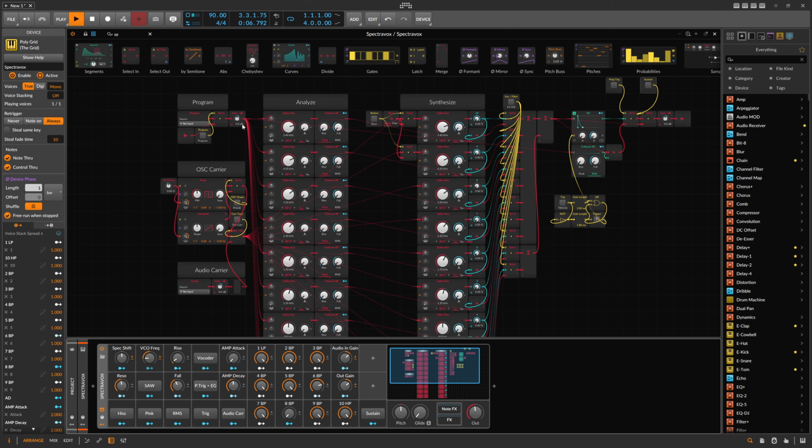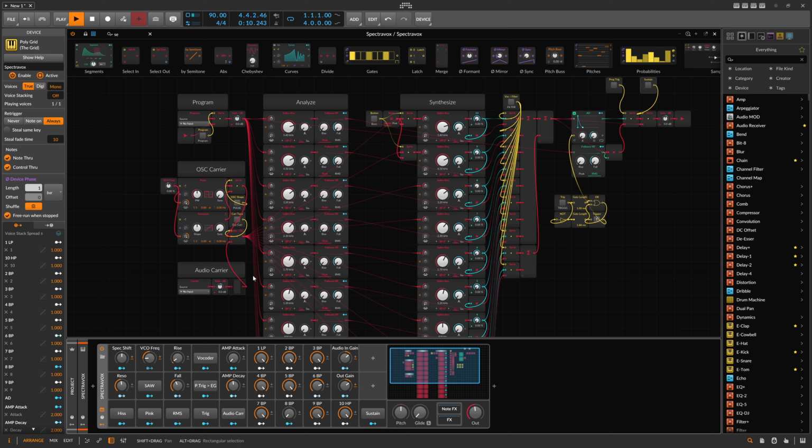So what we do is basically we feed in an audio signal here in the analyzing part, we split it up into multiple bands, and then we analyze each band, what's going on in terms of amplitude, here with these envelope followers. And then we use these values and change the output amplitudes of the synthesizing part here. And then we can basically feed in different audio signals to the synthesizing part and the analyzing part, and then we apply basically the spectral curve or the spectral amplitudes from one signal to the other signal. So that's the basic idea.